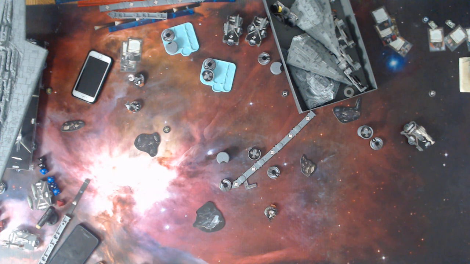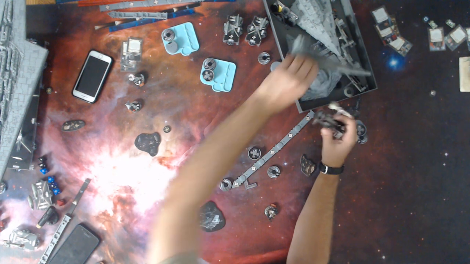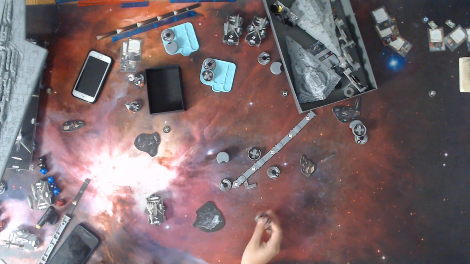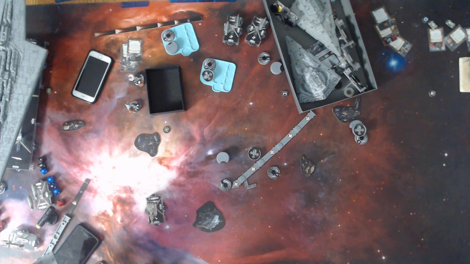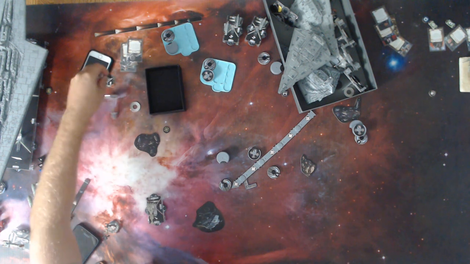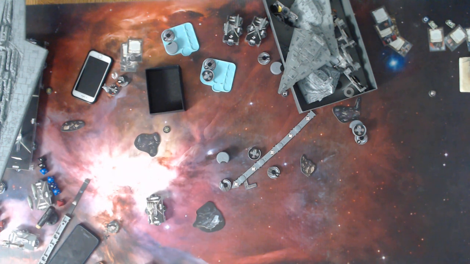So, scale in Armada. Well, from the very beginning, the Corvette can't fit, so the scale was off from the very beginning. And how many of these squadrons can... The squadrons, yeah, they were just little pips. You can only do so much with the scale and still play on a human-sized table.